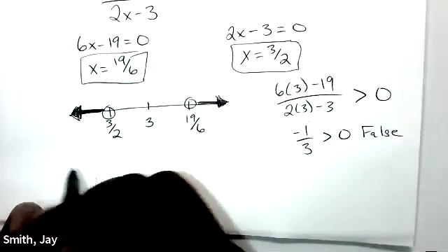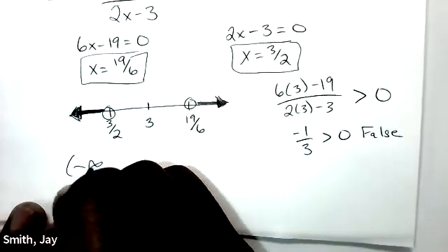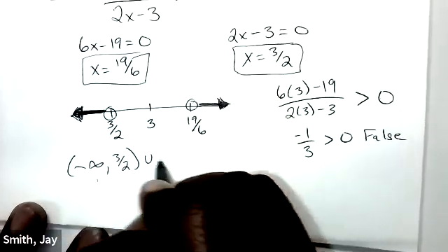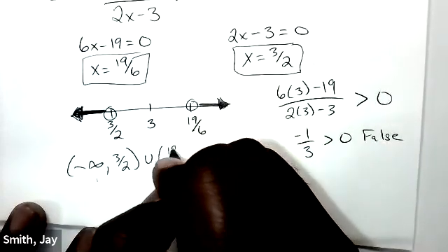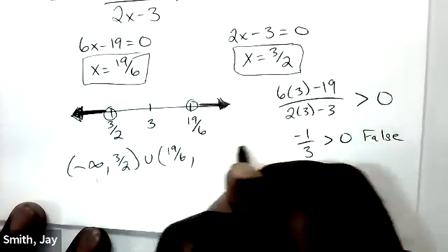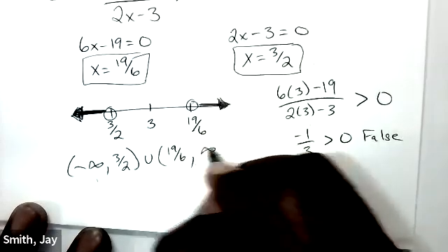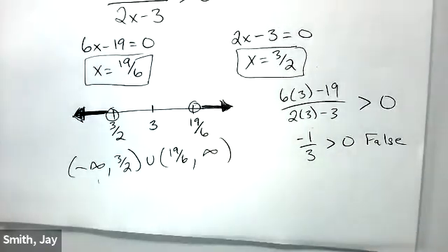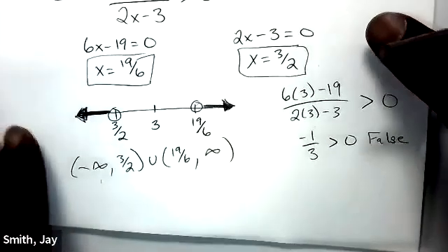And interval notation will be open parentheses, negative infinity, 3 halves, close parentheses, to show that we're excluding 3 halves as our answer, or it's not in my solution set. Then open parentheses, 19 halves to infinity, close parentheses. Those are all the types of problems we're going to see in 1.7. The types of problems we're going to see in 1.8 are absolute value inequalities.